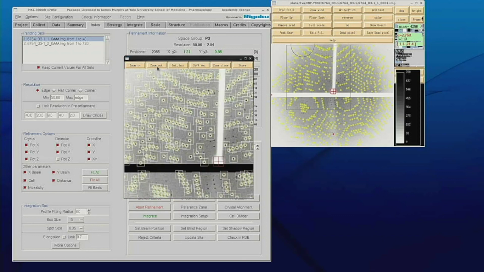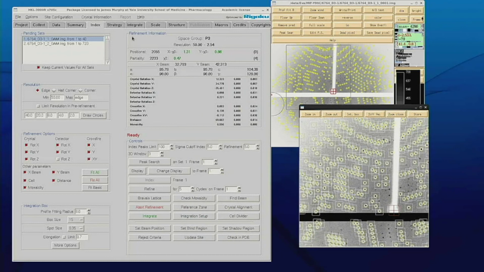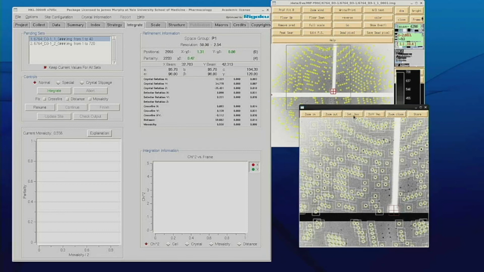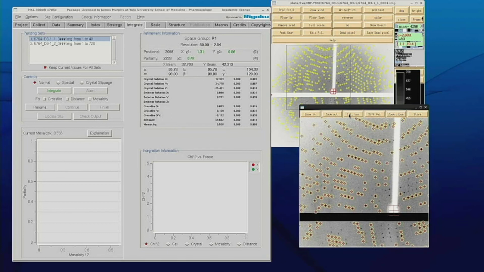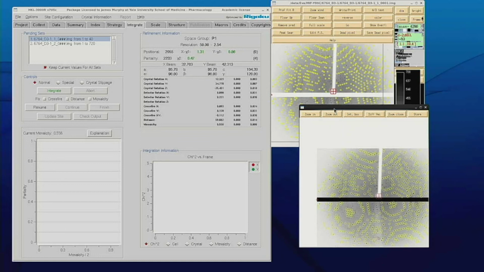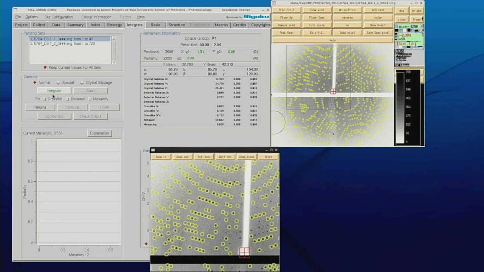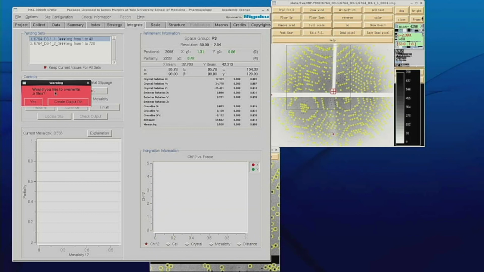Okay, so that's frame one. Now we'll do integration, and that's pretty straightforward. Basically, like I said, it's going to use the information that it determined about the unit cell from frame one and go through all the rest of the frames and do the same assignment of reflections.